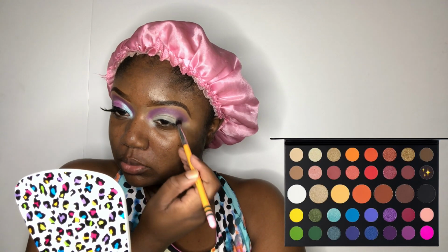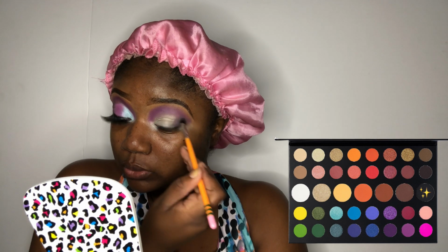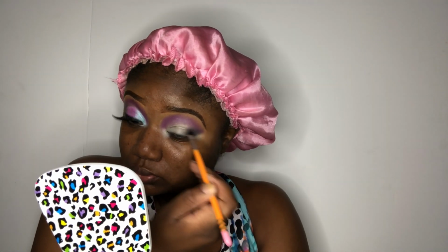And you guys, I wanted to deepen the outer V area of my eyes, so what I used was I first went in with this brown, kind of like an espresso shade, and that's going to give me the baseline for the deepening of that crease that I want, deepening of my outer V also. So I'm going to go ahead and put that little espresso color in there for you guys. And then, you guys, I dipped into that black once, and then I tapped the excess off my brush because I didn't want it to be too dark, but I still wanted that definition. So that is what you saw me doing with the tap, tap, tap of my brush.